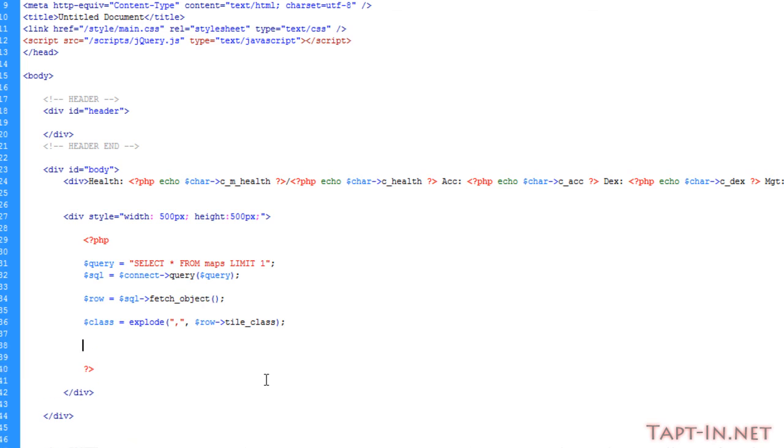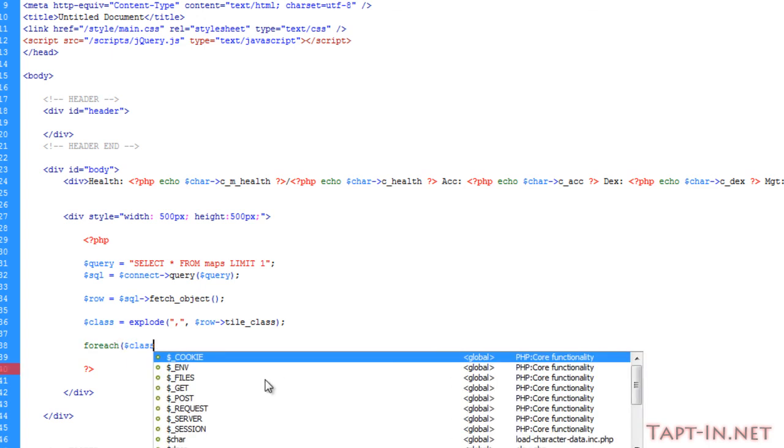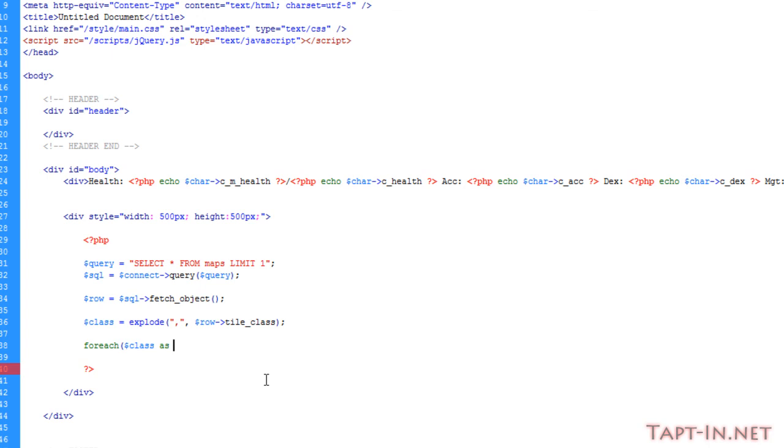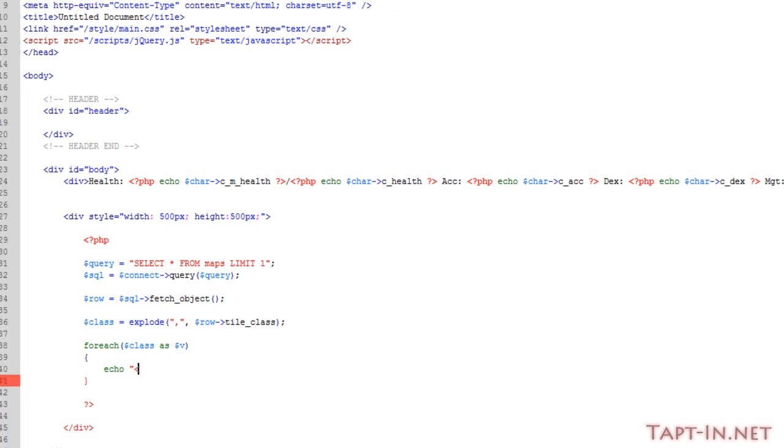Then we're going to run a foreach loop on this class variable, and we're going to store each element as v, so we're getting the value of each of the class elements. Then we're going to echo out a new div, similar to what we did on the index page of our map maker.